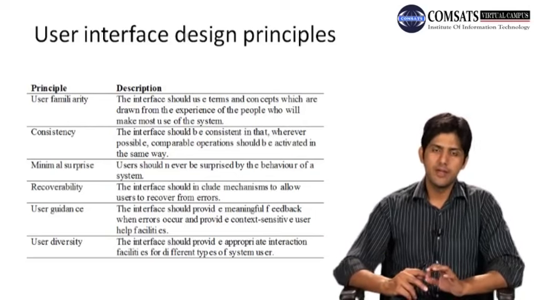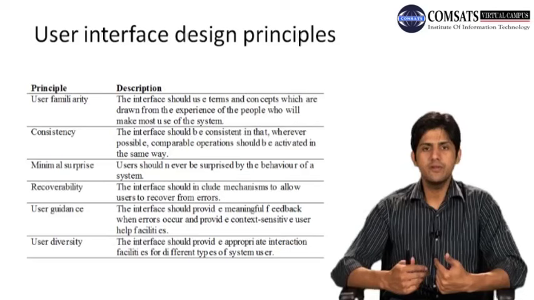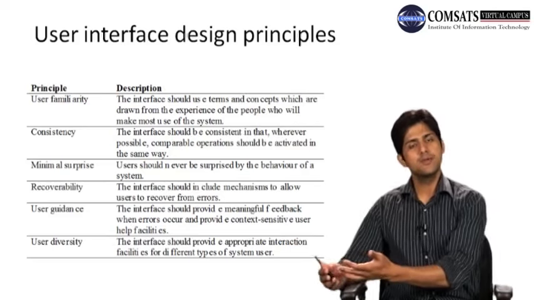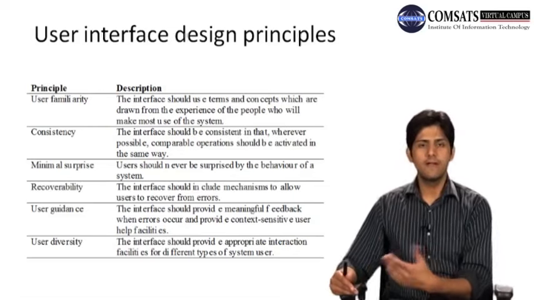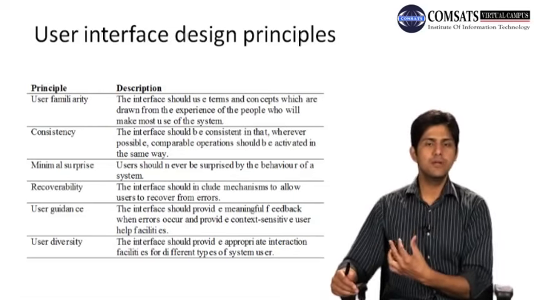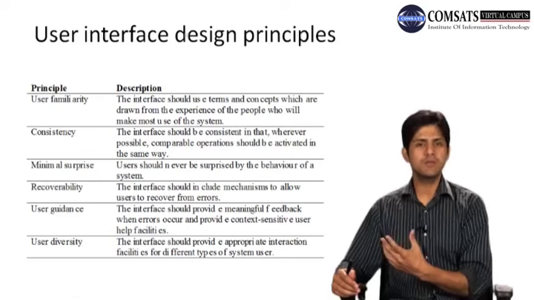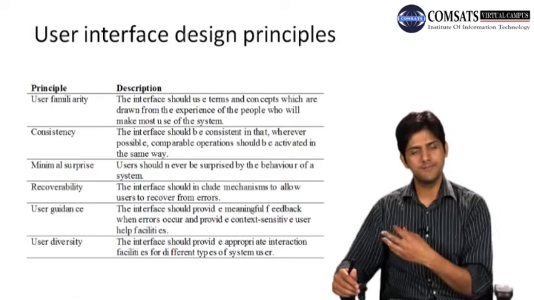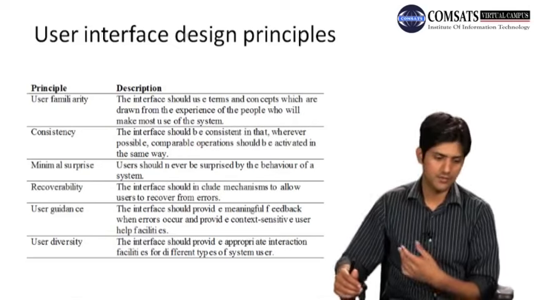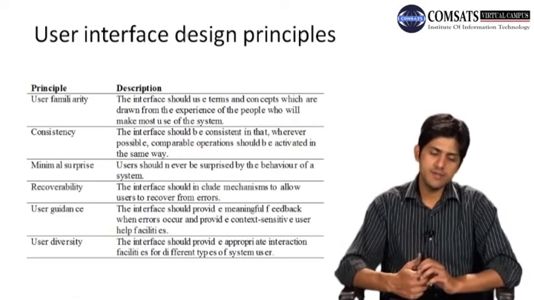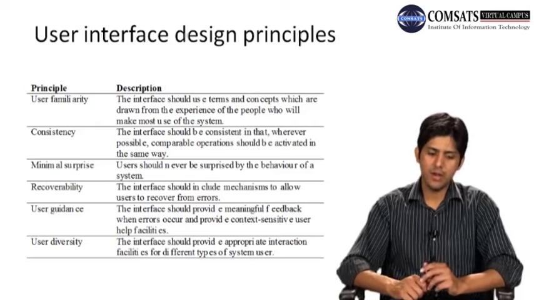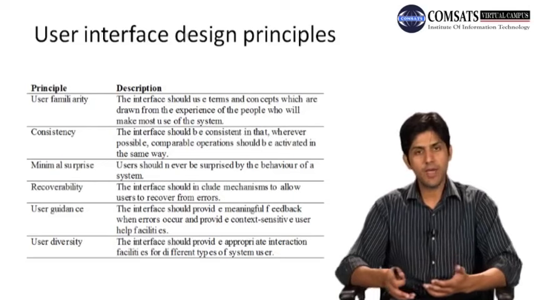This is very important. Okay, whenever I'm using the software, I want to know what the software would do when I press a certain button, ठीक है. I should not be surprised, oh ये क्या हो गया, ठीक है. Whenever this happens, then the user would be shocked and he would be not very comfortable with using that particular software. And then another design principle is recoverability. ठीक है, the interface should include mechanisms to allow users to recover from errors.